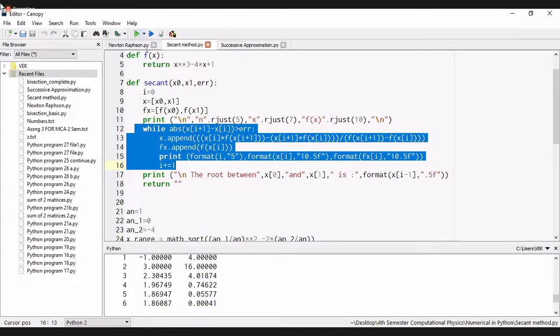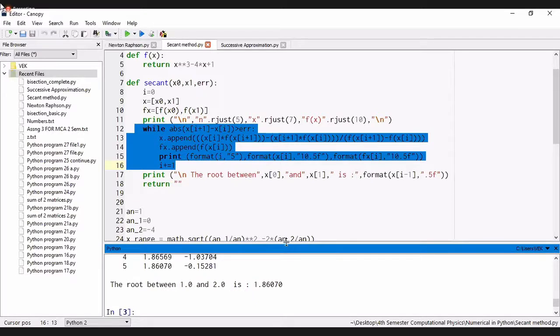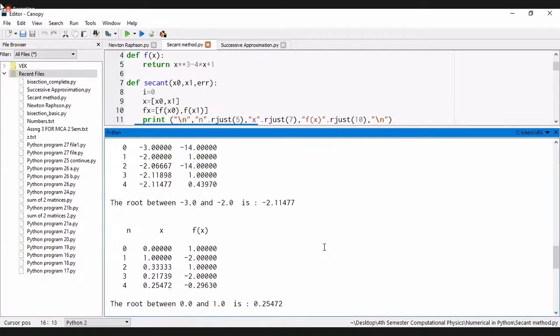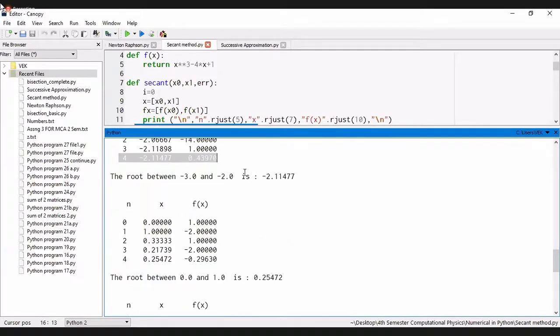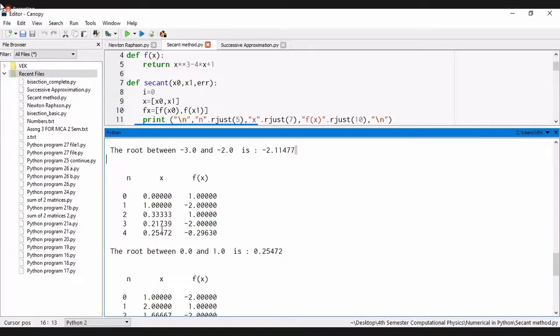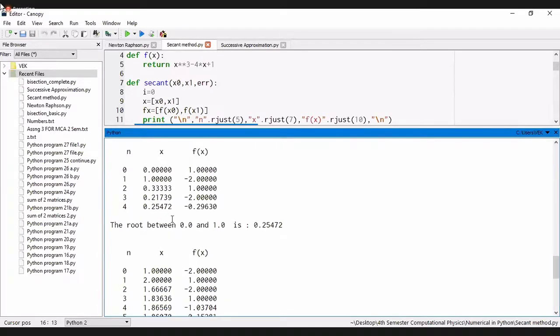Now let's see here how you do it. See here. Now the first one comes to four iterations, right? So similarly, when you use the false position method, you compare the number of iterations. This will be less than that, right? So this is the first value. For the second value, when I use 0 and 1, we calculate this. Then this is the starting point. So yes, we got only 4 iterations like this.